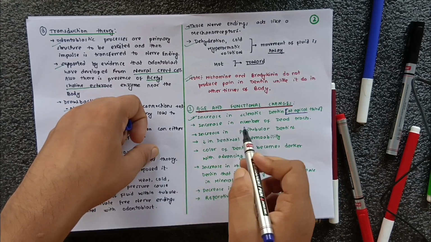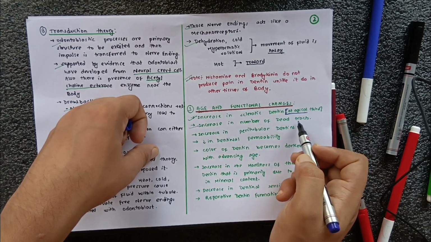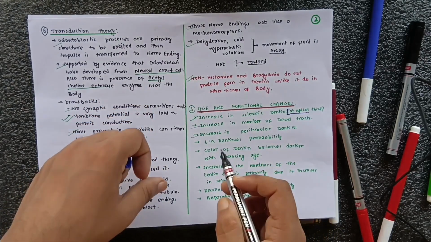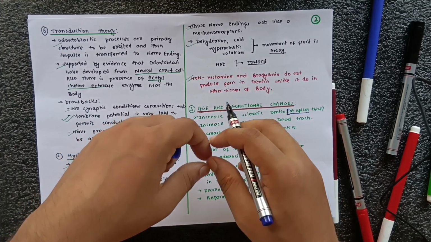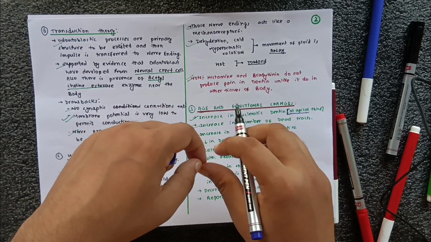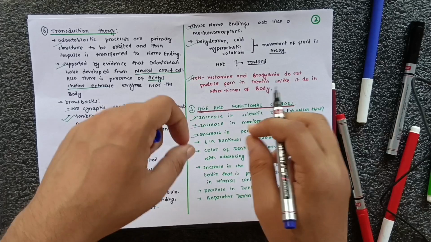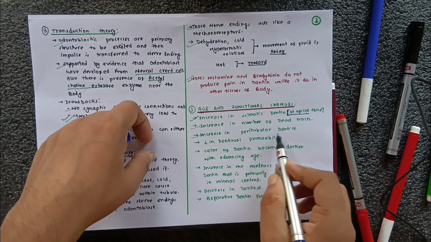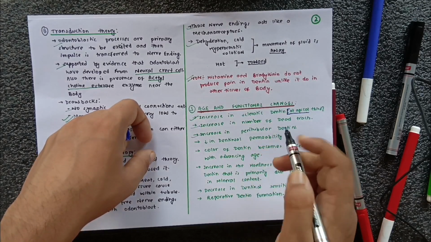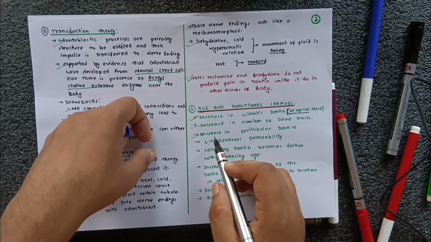Similarly, another point, increase in the number of the dead tracts. As the sclerotic dentin increases, there is also increase in the number of the dead tracts. There is increase in the peritubular dentin. How it is increased is that with increasing age there is calcification and mineralization. As I have discussed, peritubular dentin is a calcified tissue surrounding the dentinal tubule, forming the wall of the dentinal tubule, so if mineralization is increased, the peritubular dentin would also increase.